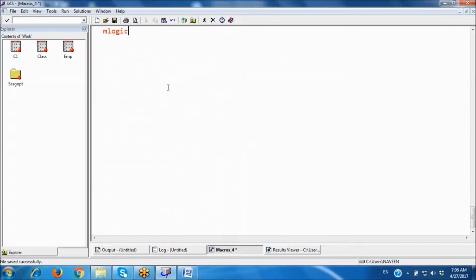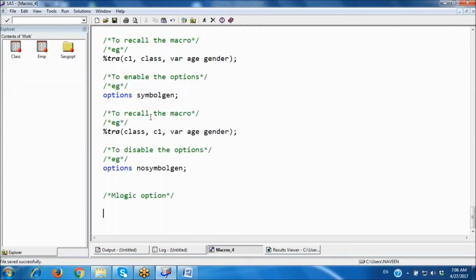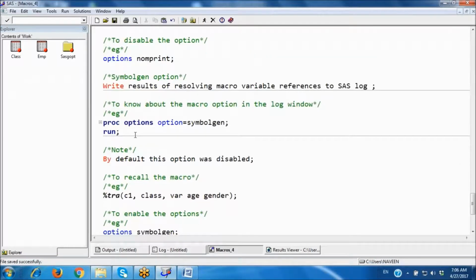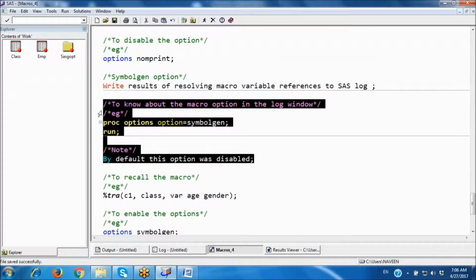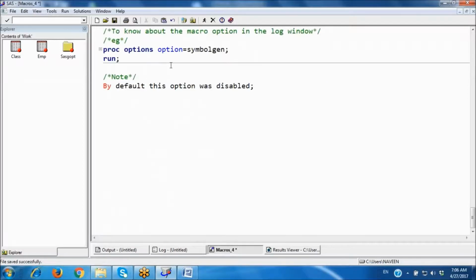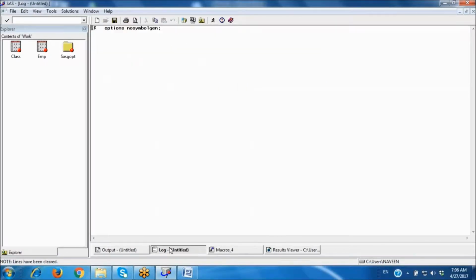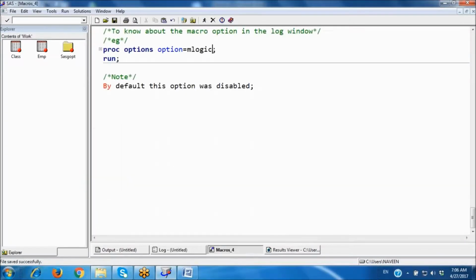Next, Mlogic option. It is useful to trace the macro execution, total macro execution. Okay, suppose I don't know anything about this. Even by default this option is disabled.